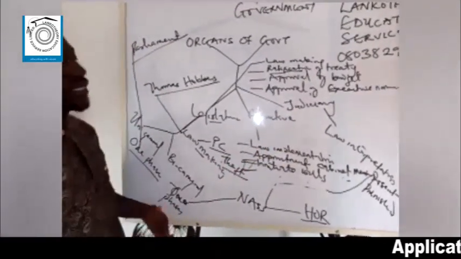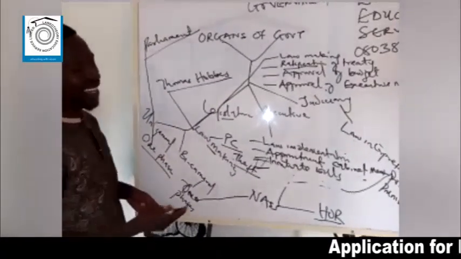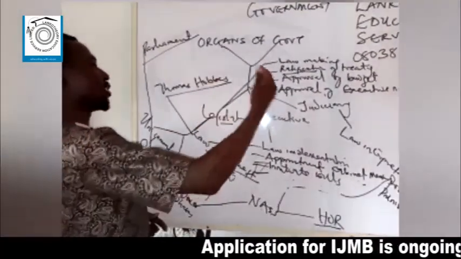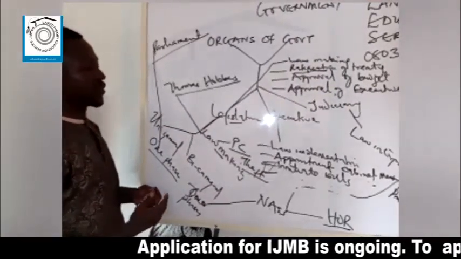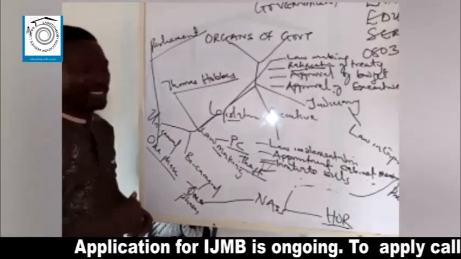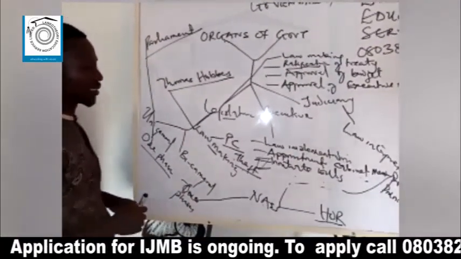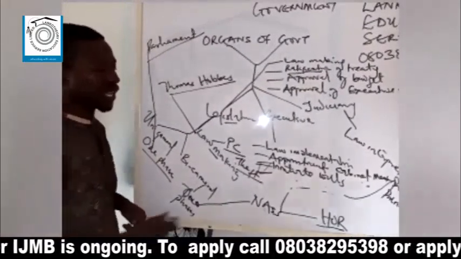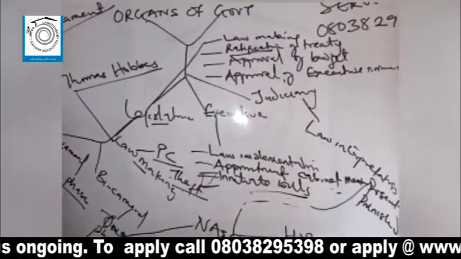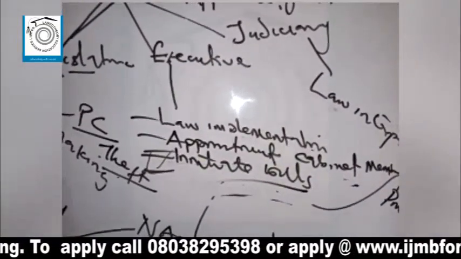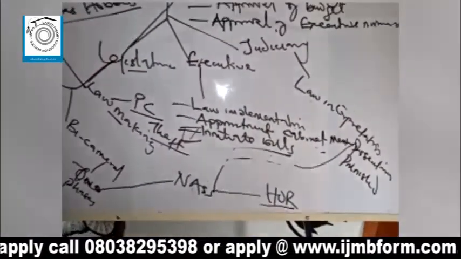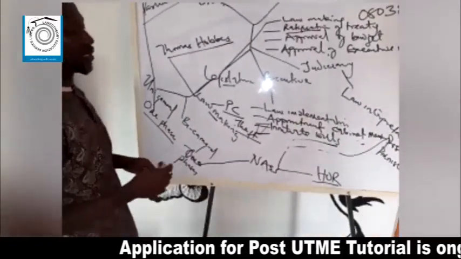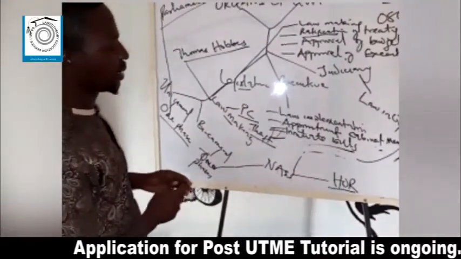Appointment of cabinet members. These are people that will form the cabinet of the executive, and basically they are most times appointed by the president. And if they are appointed, they are subject to the approval of the National Assembly or the legislative arm in that state before they can be finally called the ministers or be given a particular portfolio in the cabinet of the executive. And lastly, they initiate bills. Bills are the first stage of a law. It is sent into the National Assembly before it passes through the several stages, and finally it can become a law subject to the assent of the president or the head of the executive in that state.